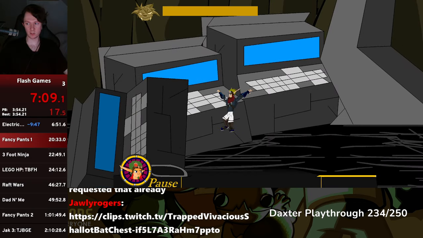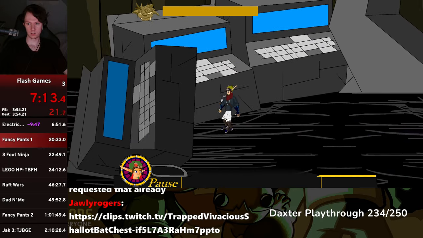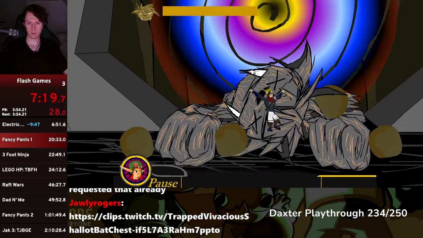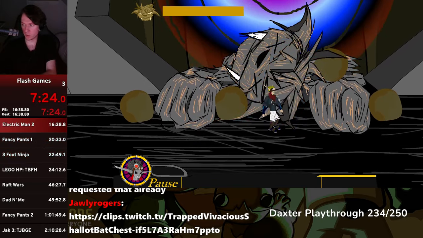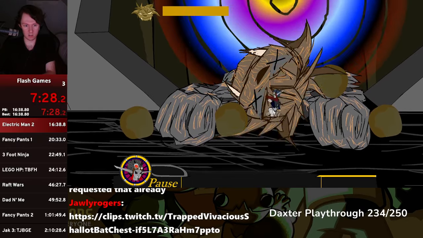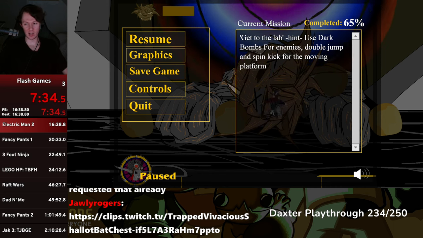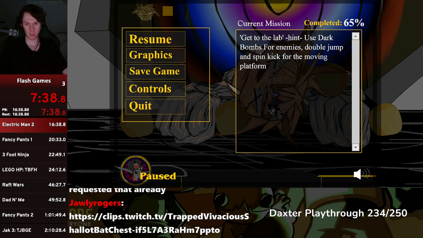Alright, time to fight Daxter. So I'm gonna be splitting again because of Dark Jack. I'm gonna try and undo these splits real quick. There we go. Oh right, I can do the pause trick again. There we go. This is very uncomfortable for my hand. But now we're good. Gotta love this pause trick.